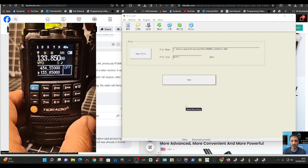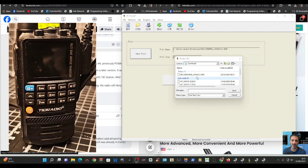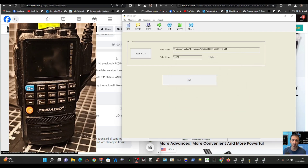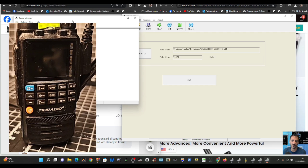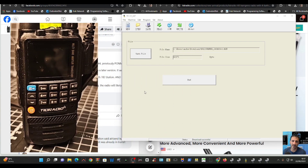Turn off your radio, connect your cable to the radio and the PC, then go to the software on the right-hand side and click Open File. Double click the Nixle Mod ending 606, double click that — it puts the file there ready for you. Now select the COM port of the radio; mine is 5. You can look yours up by right-clicking your Windows squares, go to Device Manager, then where it says Ports, you'll see it's COM5 on mine. Then go to the top, click Set on the software communication port, click 5, click OK.